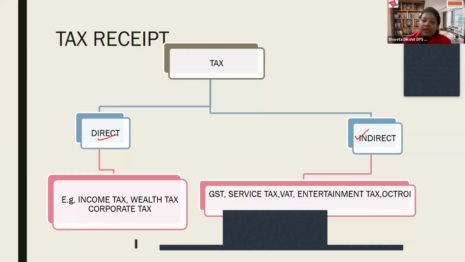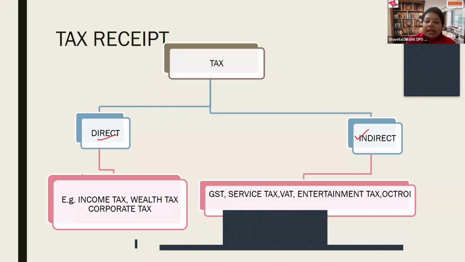I'll explain how it happens. Direct taxes, for example, and all those direct taxes and indirect taxes. From my side, there is a task for you: make a list of direct and indirect taxes. I always give my students in class, during this chapter, the task of making a detailed list comprising at least 25 taxes. So include all the common and prominent direct and indirect taxes, make a list and learn it, because these can be 1 markers.